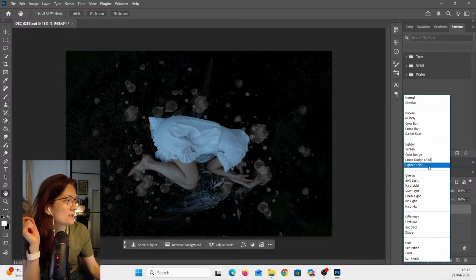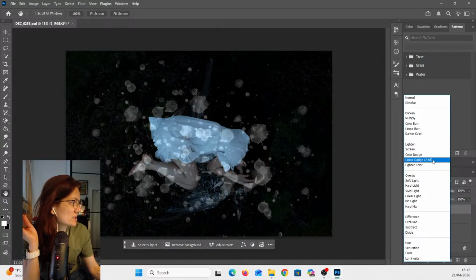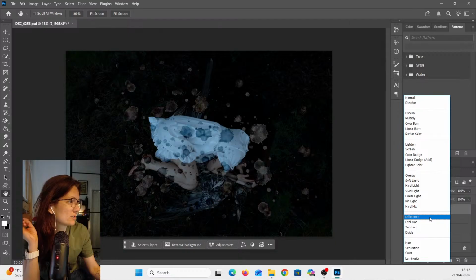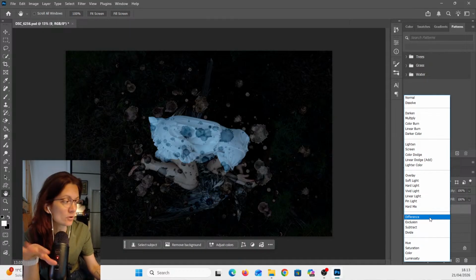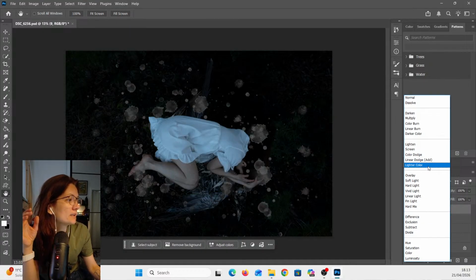And you can see the difference between lighter color and, was it the linear light? No, I think it was this one, difference. This one affects the entire image, basically shows all the splashes all over it. So it's on my dress, it's on the bird, and so on. And then lighter color is affecting pretty much everything around, but not so much me.